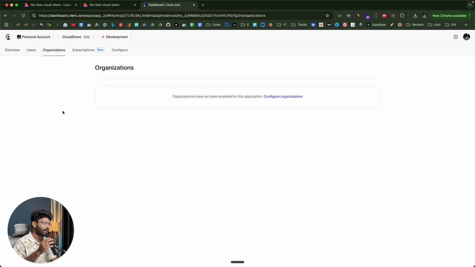So basically, we will allow the users to create workspaces or teams and then collaboratively upload and share files. We want to give the users the option to create a workspace and then upload files, and only people within that organization will have access to, or be able to view, those files. That is one feature that I want to implement in our app, and for that we will make use of the organizations feature. So we will come back here later.